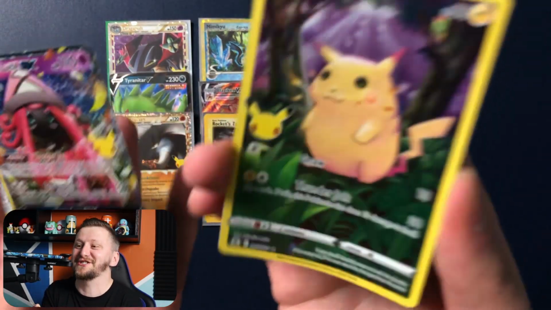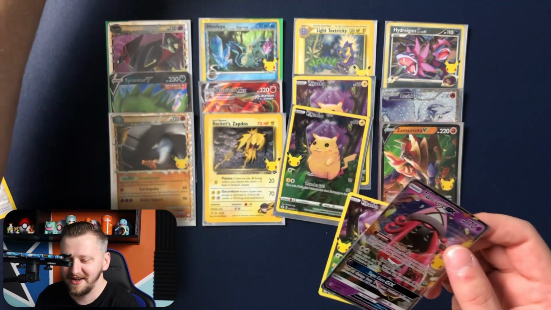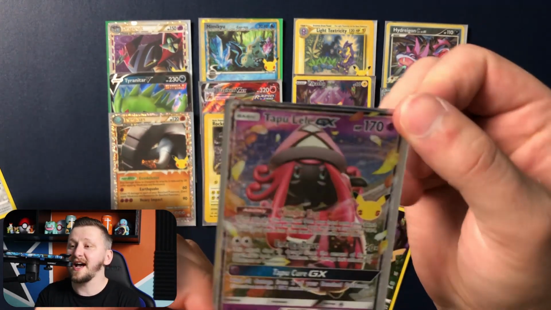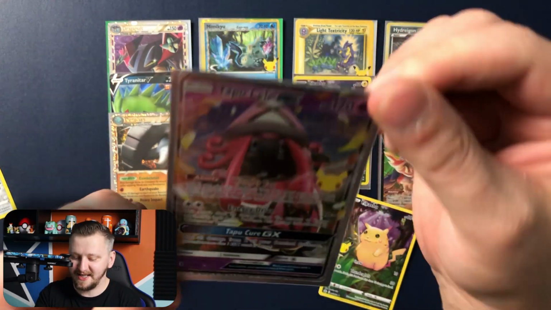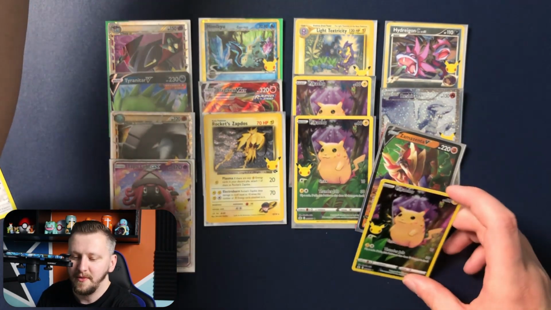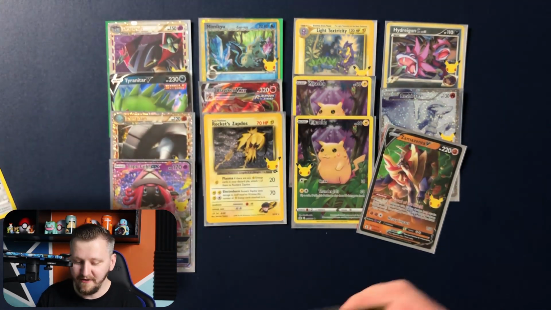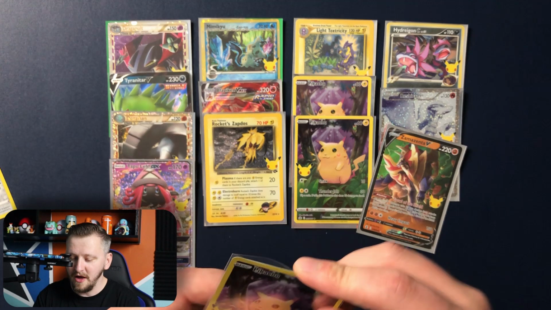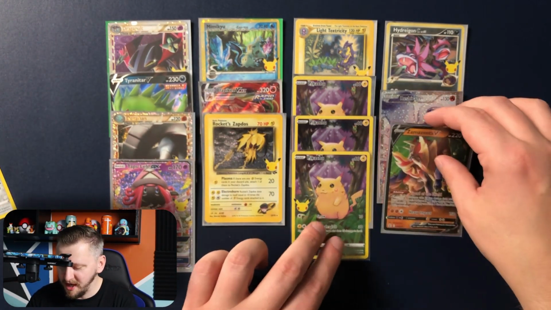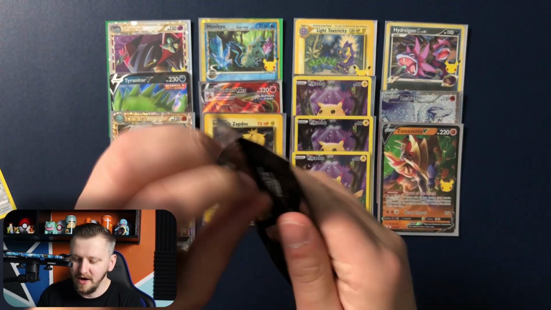Oh my god, I just love this. Oh, look at the chunky boy. Oh, yes. Oh, yeah. What am I doing? Here we go. A double Lele GX. Oh, they really put all of the kinds of cards in here. We have the sea cards, we have the light cards, we have the dark cards, we have all of the classic cards. Here we go. Go, Pikachu. Go with the other Pikachus. Have a Pikachu party. Yes.